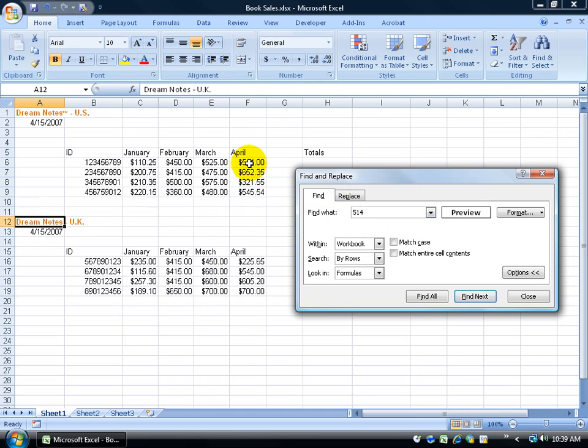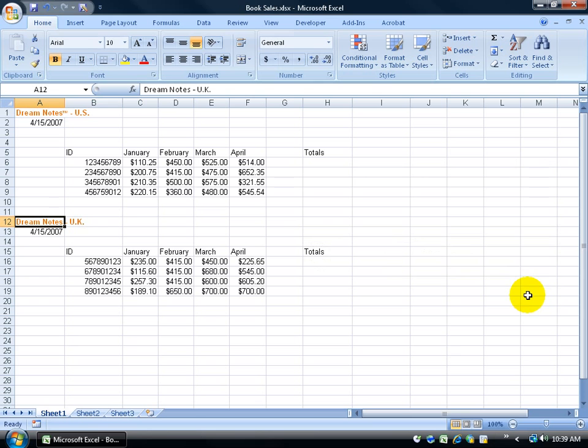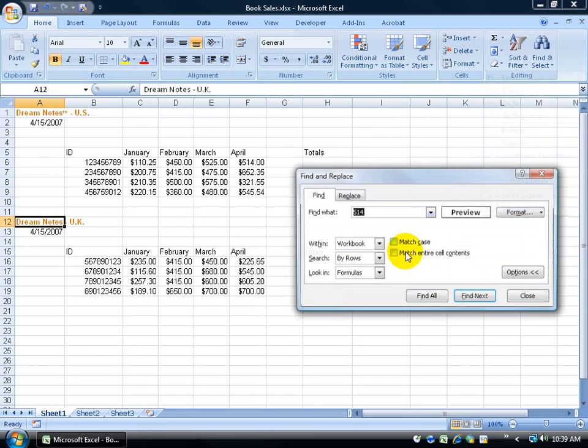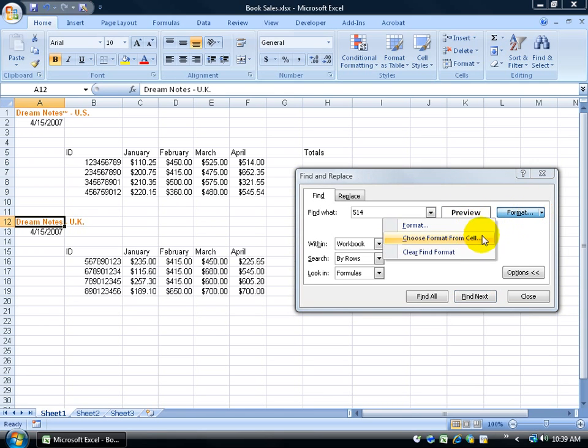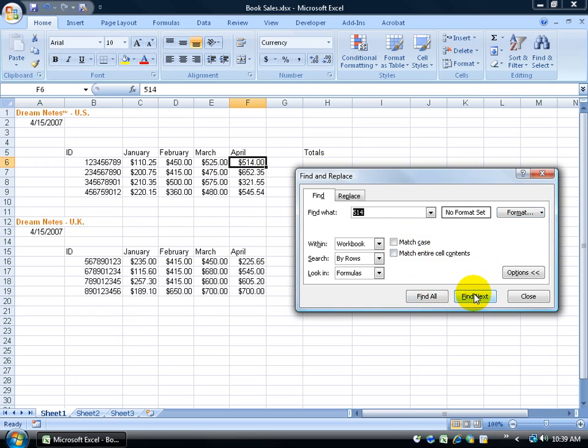You see what happens in Excel? It retains or remembers previous searches. So even when I close out of here and I click on the Find button down to Find again, it brings up the 514. Also, it brings up previous searches in the format I was searching for, like bold. So anytime I do a new search, I want to make sure there's no formatting here. To clear it, click on the Format button and choose Clear Find Format. Then go ahead and click on Find Next or Find All, and it takes me right to it, which looks good. Now if you want to see this used in another way, then you want to watch the training video on number formats. That will be a fun one for you.